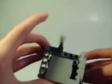Here, I'm just going to replace that piece with something without 4 prongs. There you go. I think it got kind of broken in that process. But there you are. I still think I might finish that, but it's not high on the priority list.